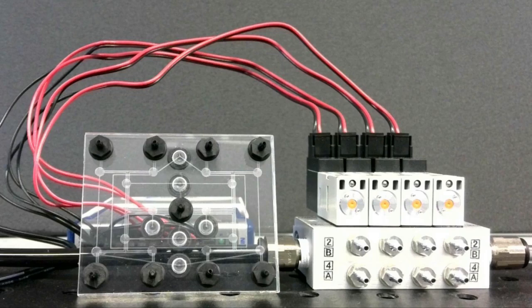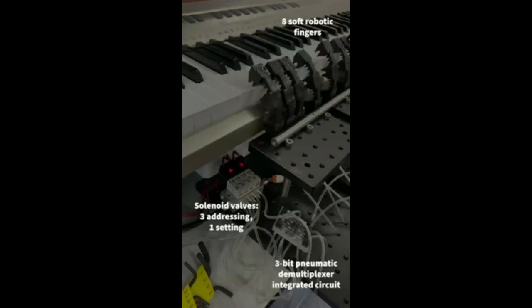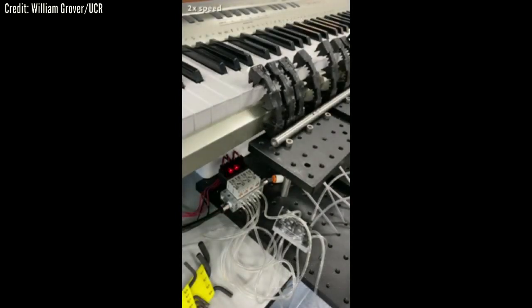The researchers made their pneumatic random access memory, or RAM, chip using microfluidic valves instead of electronic transistors. The microfluidic valves were originally designed to control the flow of liquids on microfluidic chips, but they can also control the flow of air. The valves remain sealed against a pressure differential even when disconnected from an air supply line, creating trapped pressure differentials that function as memories and maintain the states of the robot's actuators.